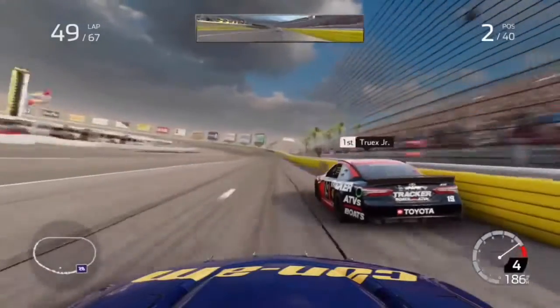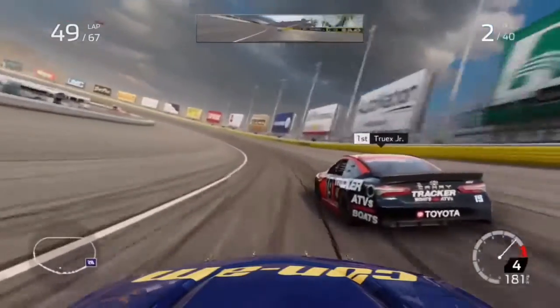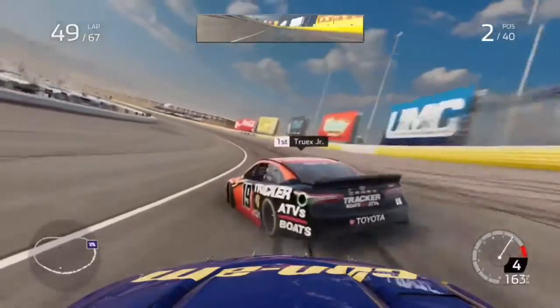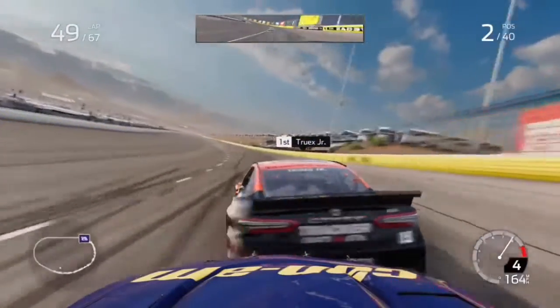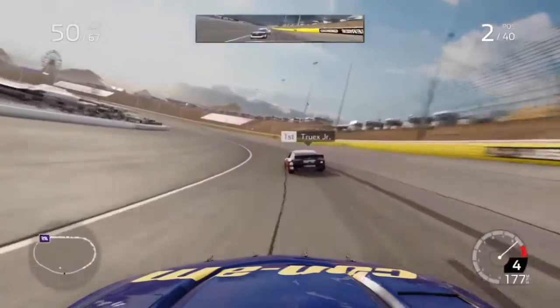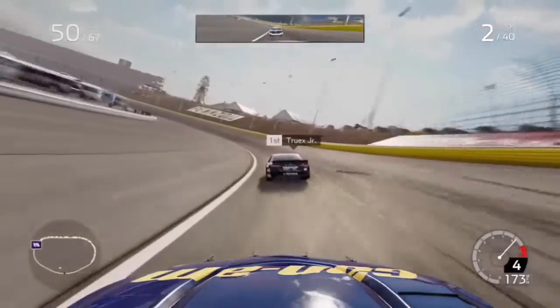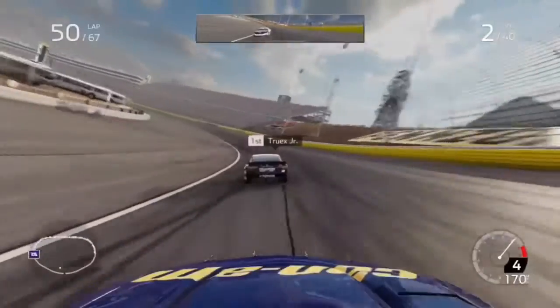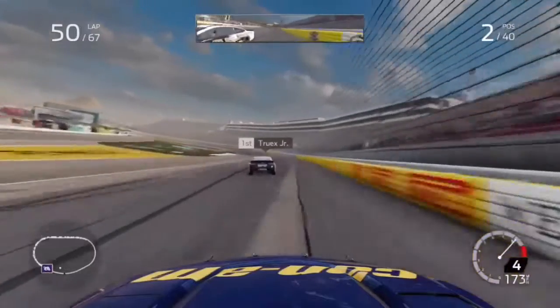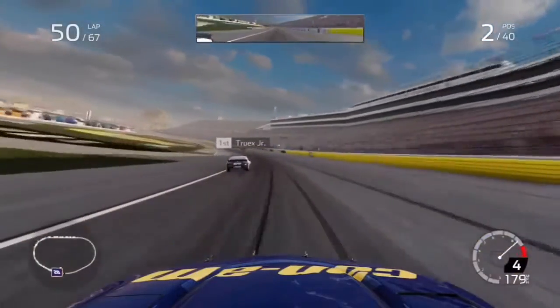19 laps remaining here. Truex Jr. is running the middle. We make contact. We get on the bumper. Truex goes sideways, but we help him and save him the car. And now Eric Almirola is up to this battle too. So it's a 3-car battle for the lead here. As we drive up, we go up the track. Now we go up the track a little because our car is really loose.